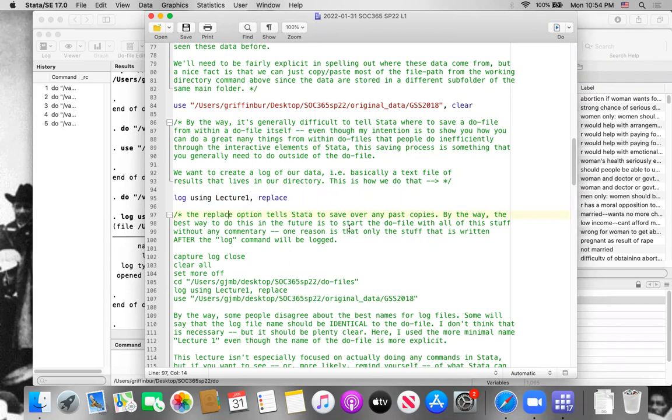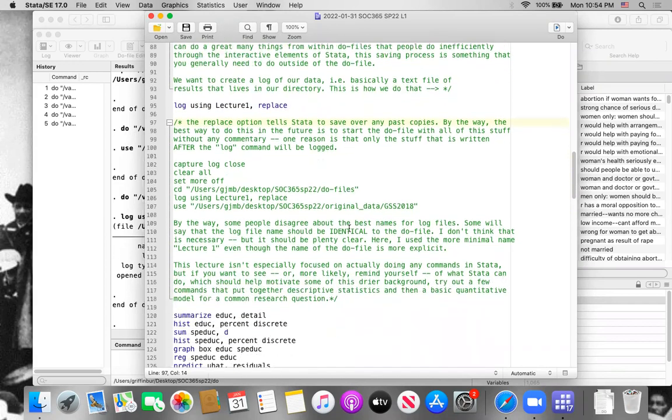So basically what this does is ensure that whatever was previously called lecture 1 on your computer is now replaced by this log file. Another note here, a good reason to put all this stuff at the top of your do file, by the way, is that log files will only log what comes after them. So you don't want to put a whole bunch of stuff before them.